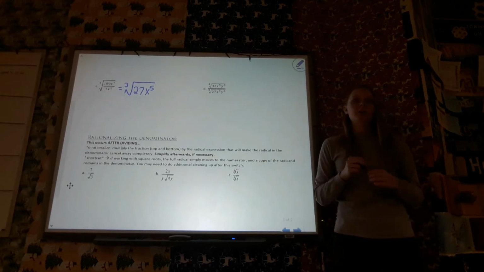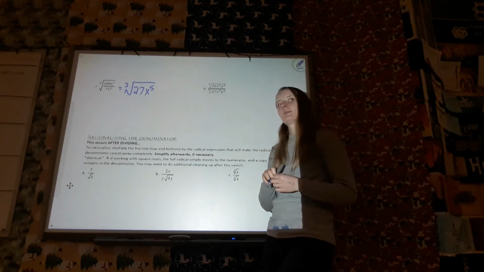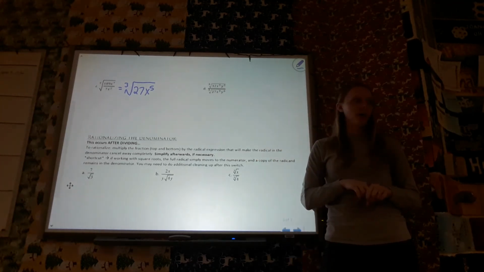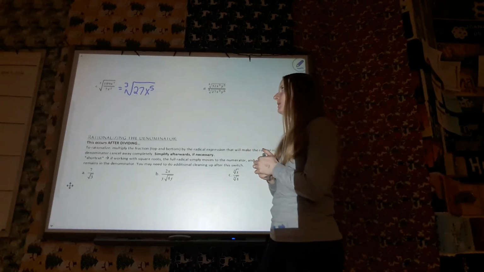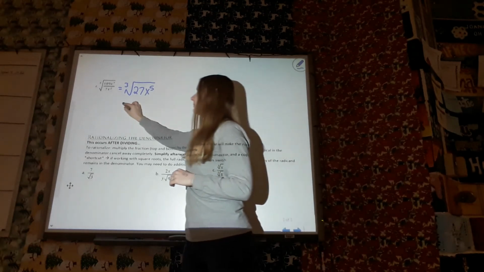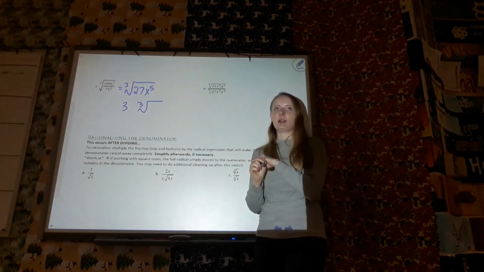Now that I don't have a fraction anymore, I would just simplify this like we did in the first section. What do I know about 27? It's a perfect cube. So if it's already a perfect cube by itself, I just take the cube root of that. What is the cube root of 27? 3. Okay, so I don't have a number left inside of the radical, but now I have to work with the variable.